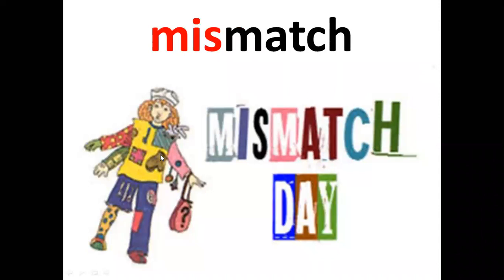Here, mismatch. Look at this clown. He's wearing different colors, many colors, so it's called mismatch. He's wearing lots of colors: pink, yellow, blue, red, and two different shorts and pants. So it's not matching. Mismatch means not going with, the opposite of match. It has different colors, and it's the opposite word of match.